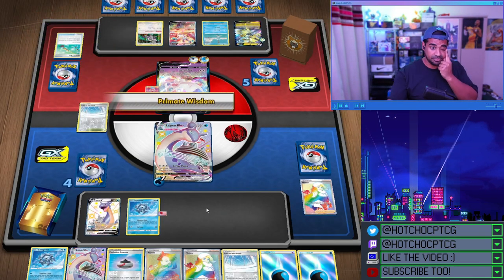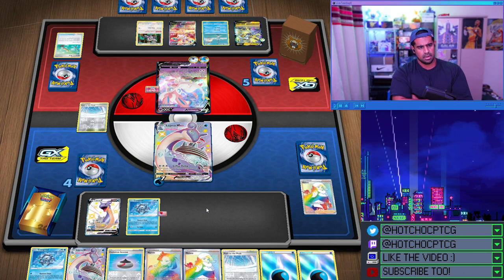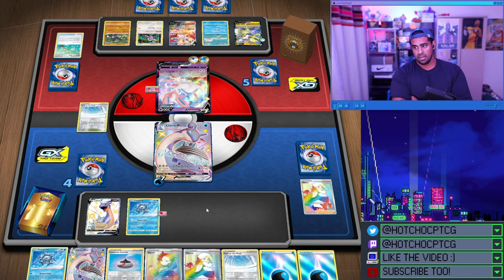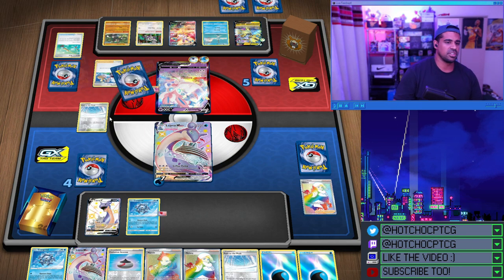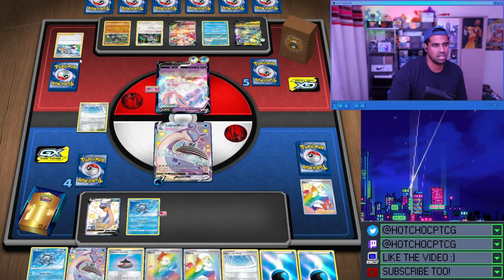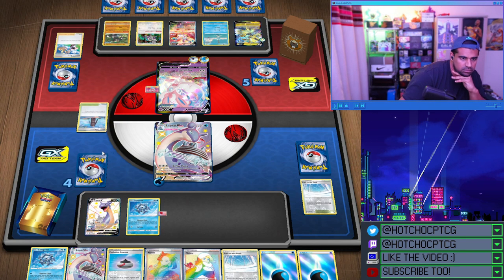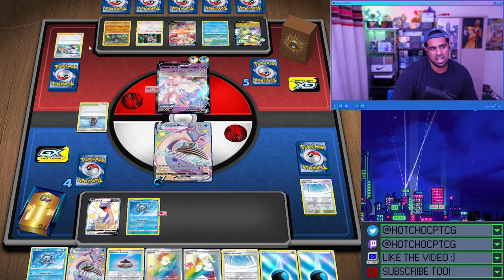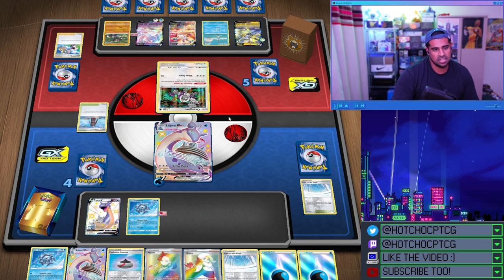Oran Guru. Okay. Taking their time, aren't they? Ooh, Kasimian. Karina's focus out. So they're starting to find their VMAX. They should find it though. They haven't seen any Evolution Incense yet or their Octillery. Tower of Waters. I mean, does it matter if Path is in play for them? I mean, the bench is full.